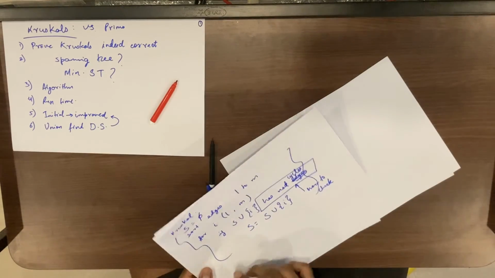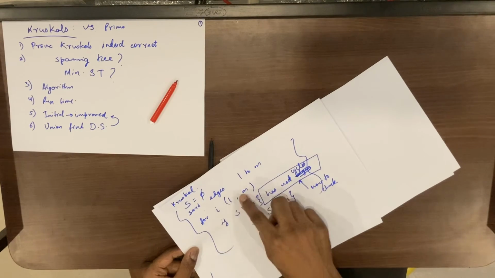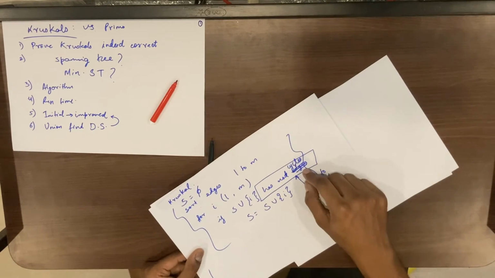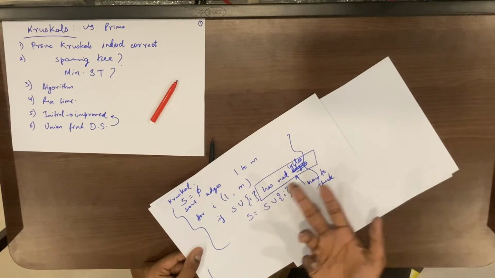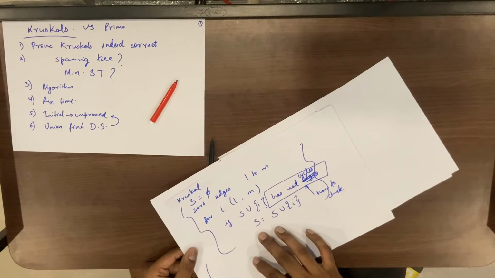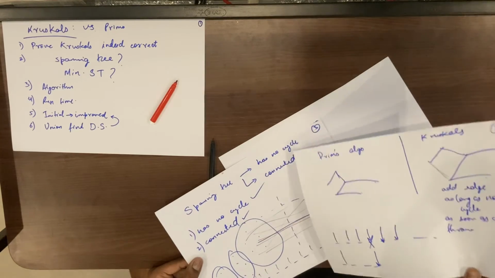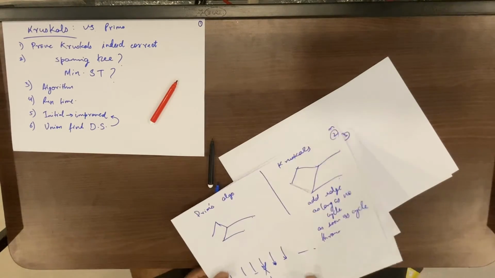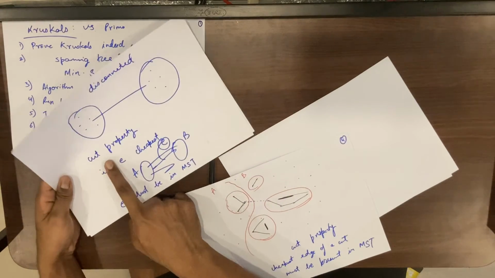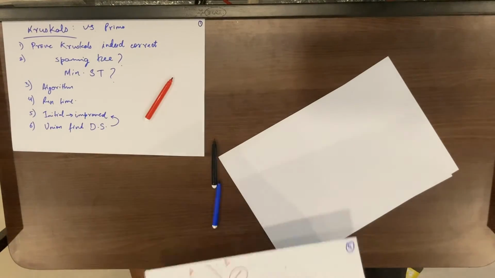Let's loop back on it. Kruskal's algorithm: have S which is the empty set, sort edges 1 to m, for i going from 1 to m, S union i as long as there are no cycles. As soon as there are cycles, just ignore them and keep on doing that until terminated, and by that you'll always return a connected graph. Having no cycle and being connected, it is a spanning tree, and it is a minimum spanning tree because every edge is justified by the cut property.